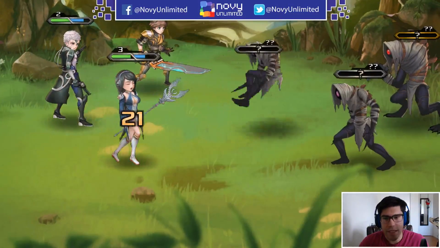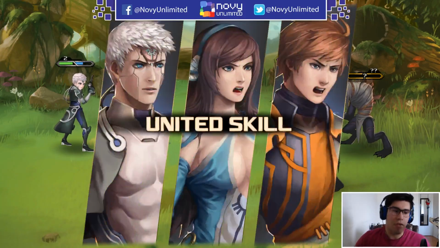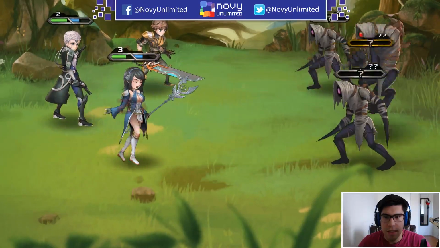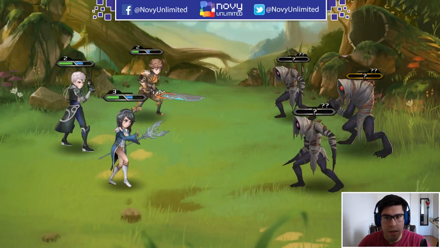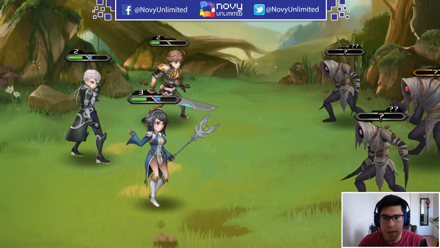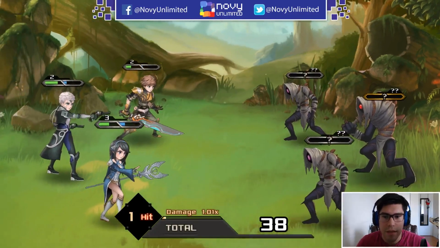Didn't even hesitate. See, the thing right now is their evasion is way too high. They will always evade my attack. So by doing a united attack, I'm essentially dropping their evasion, allowing them to be hit by normal attacks afterwards. Poke. Get a good hit on both of them. Or on 3 of them, I mean. Everyone should be able to fight. See? Now that person's able to be hit.